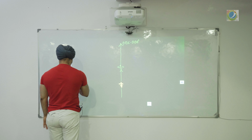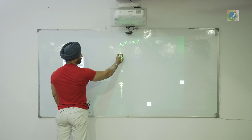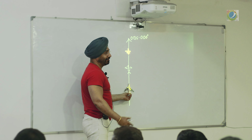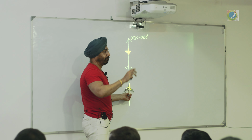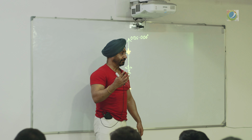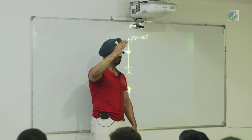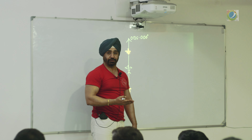If the aircraft is here, what phase difference will you receive? You will receive a phase difference of 360, which means you are north of the station. If you are receiving a phase difference of 180, where will a 360 track take you? You are south of the station and you are flying a track of 000, it will take you to the station. Forget about this, think like a pilot. You are south of the station and you are flying a track of 360, it will take you to the station. And if you are north of the station, 000, and the track of 000 will take you where? Away from the station.